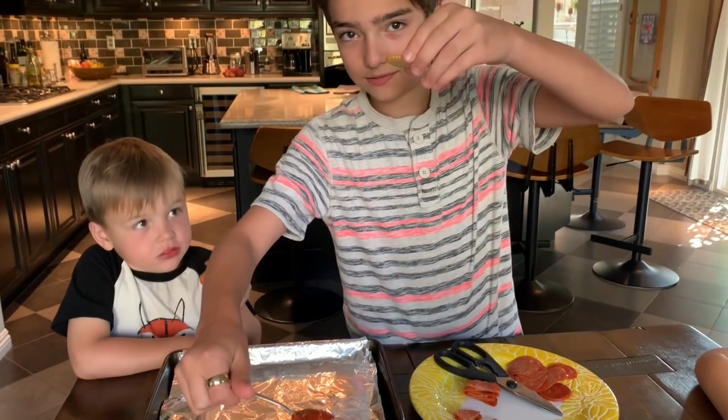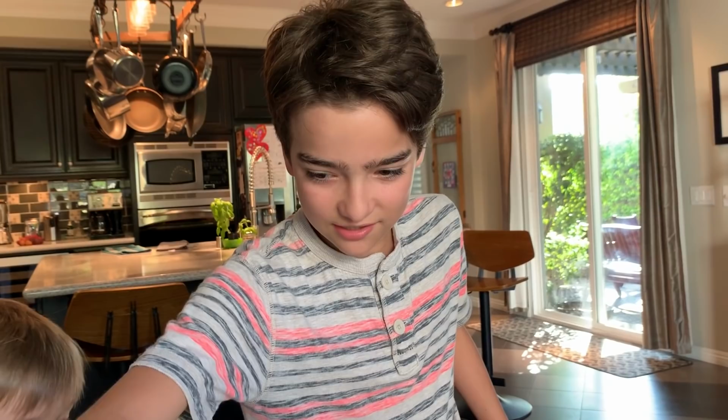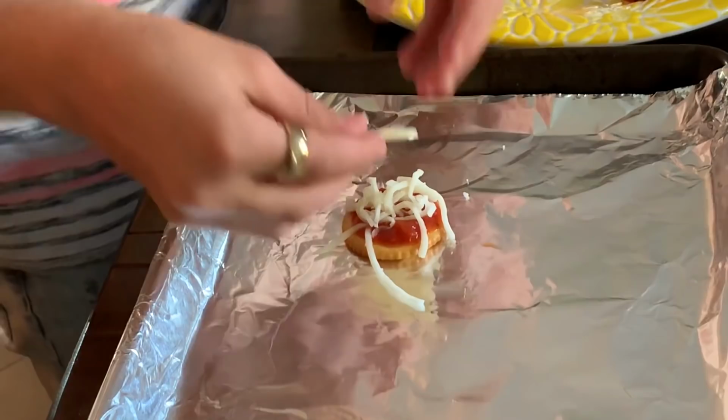Then I'm going to put some sauce on top. Not too much. So yuck. No, sauce is very yummy. Then you're going to put on some stringy cheese, like a normal pizza. And then circular cheese for kind of the face. Ooh, that's a hairy dog.